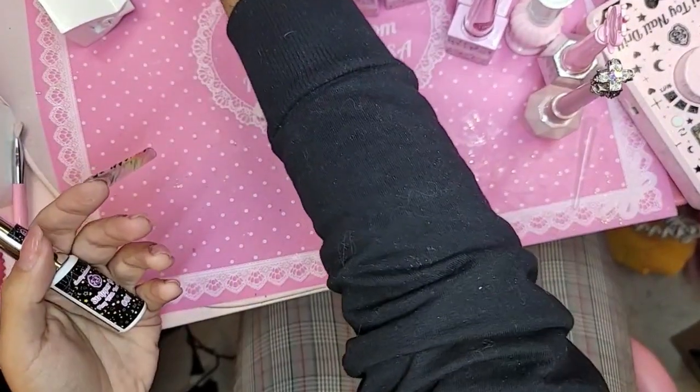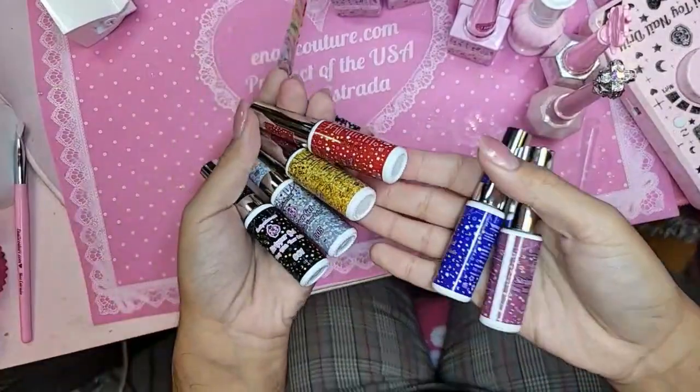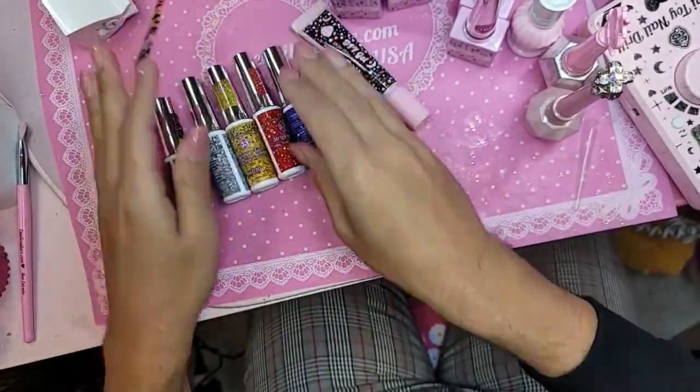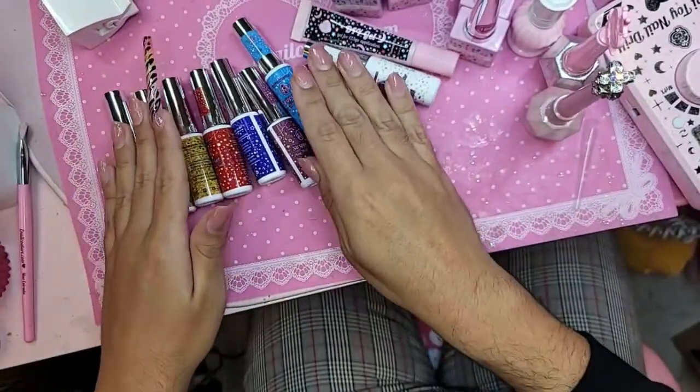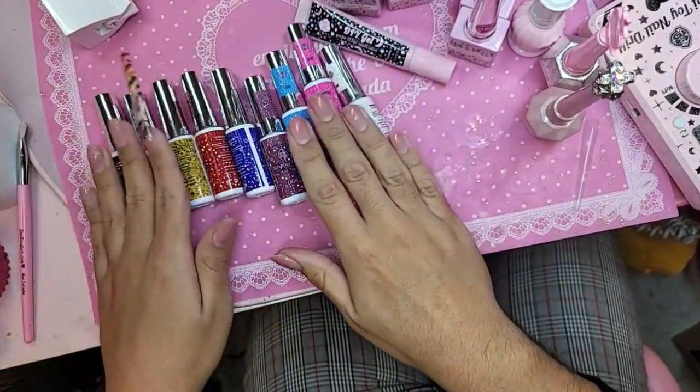The striper gels, which are our liner gels, come in two sets, and each set has 5 colors. I think I have almost every color here, I think I'm only missing one, but they're super rich. They're super rich, super pigmented.